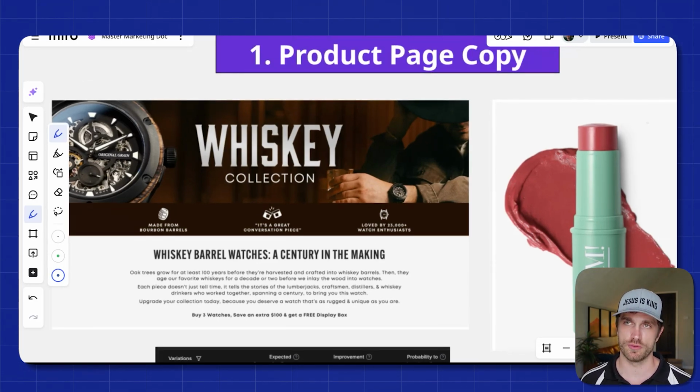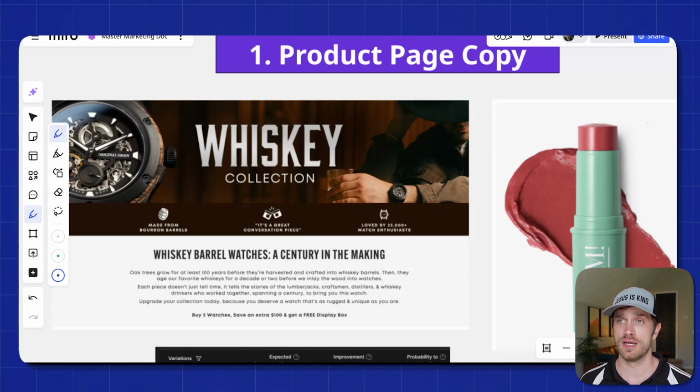So why is this important? Because copy is one of the first things people see when they come to a page, but also it's the thing, as much as the imagery, that creates an emotional response. So just by changing the copy or the narrative, you can change how it triggers inside of a person emotionally. You can use it to also address the mass desire as well. And I've made many videos talking about mass desire, and that is why should people give a crap about this particular thing? And that's why copy is so important.